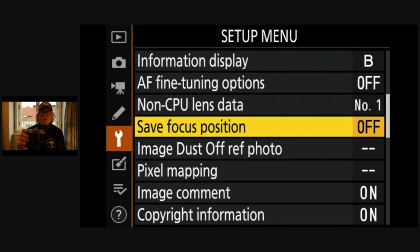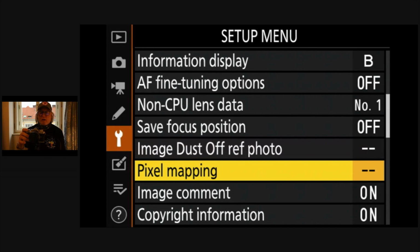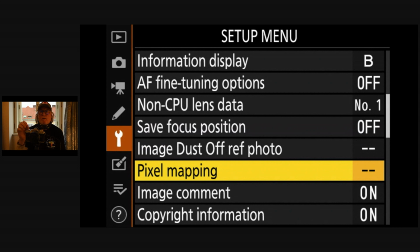Save focus position, I have that set off, but again, you can do that. Image dust off reference photo, I've never used it. I know that you guys do, and I probably should use it. Pixel mapping, I don't pixel map either. I'm pretty sure that's for if you get a hot spot, you can get rid of that.